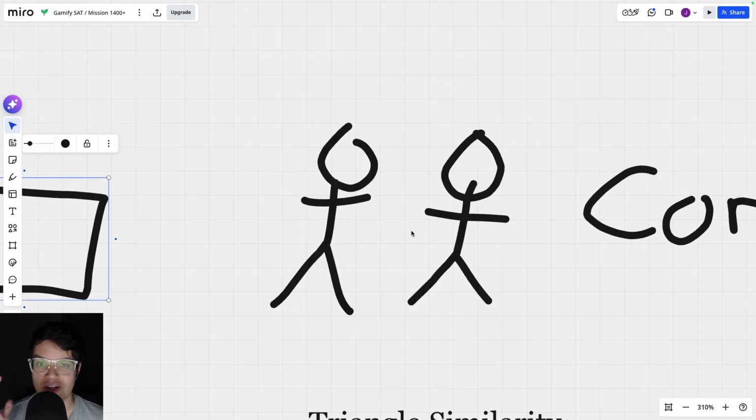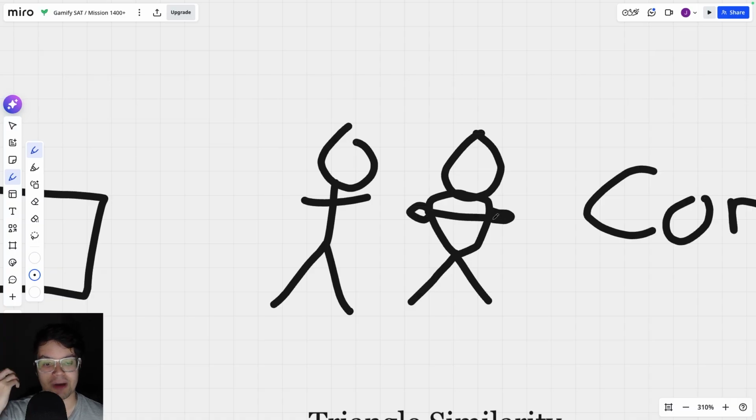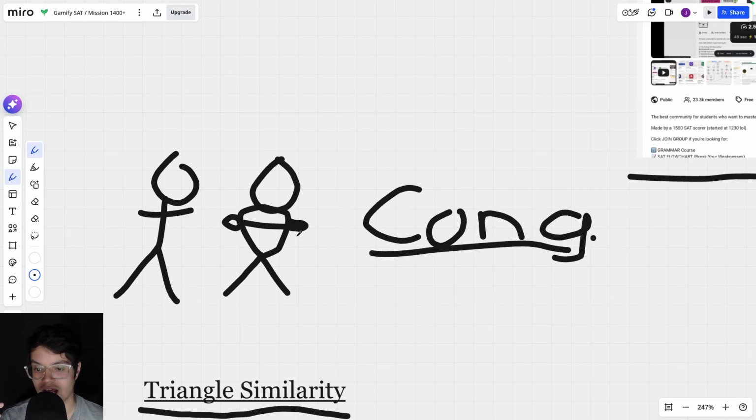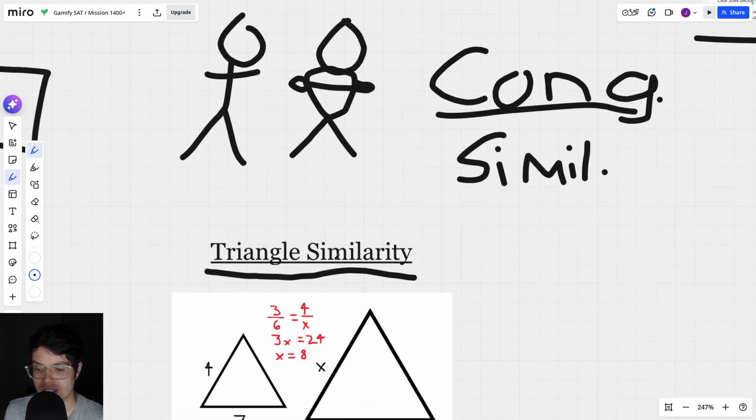But what if one of these identical twins did something to really change how they look? What if one of them got a lot bigger than they were at first? I'm not saying there's anything wrong with being bigger, but let's just say they got bigger for whatever reason. Now these twins would not be congruent because one is clearly a lot different than the other one. They would be similar. They have the same overall genetic makeup, but one is just literally bigger than the other one. And that's literally how similar triangles work.